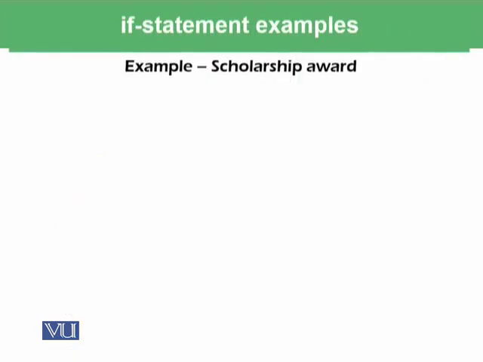For example, we want to award a scholarship to a student. That scholarship will only be awarded if the student has achieved a CGPA of 3.0 or above. Otherwise, the scholarship will not be awarded. Such a statement will be written like this.